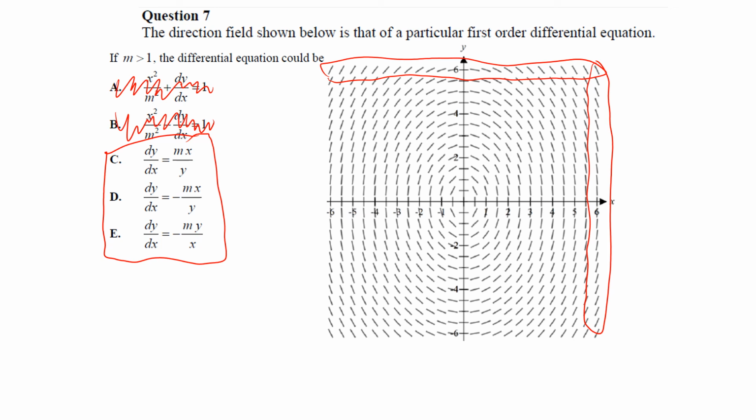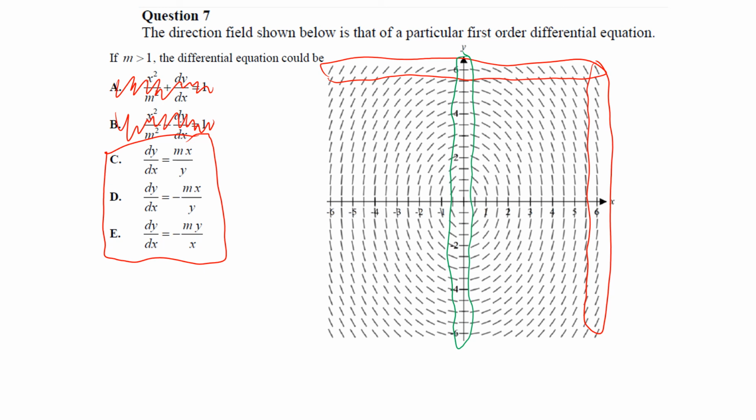Okay, what else can we observe? The first thing I like to do, and it's not necessary to follow this routine, is look where the slopes are flat, indicating values of x, y points where dy/dx is equal to 0. And you can see whenever x is equal to 0, dy/dx is equal to 0 as well. Those flat slopes consistently have the feature that x is equal to 0.